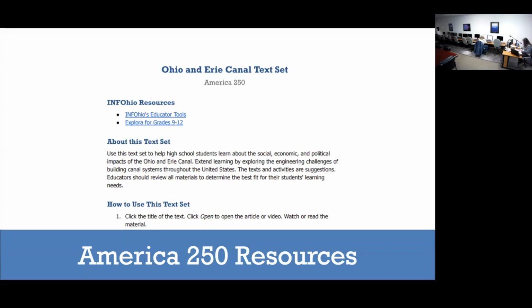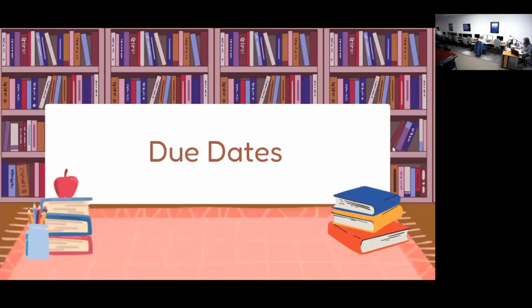And it'll include a mix of videos. There'll be digital text in there and research-based activities. And hopefully it'll support comprehension and build writing and vocabulary skills. So pass those on to educators to use the text sets to explore those topics. And we have Ohio and Erie Canal. We have an Underground Railroad and a Northwest Ordinance text set. And maybe your high school American history teacher would appreciate those resources.